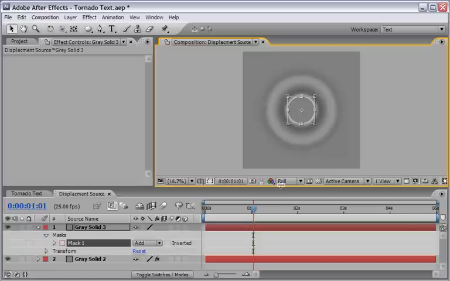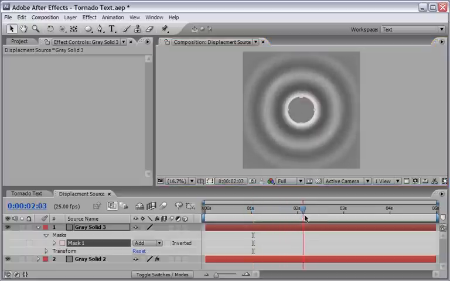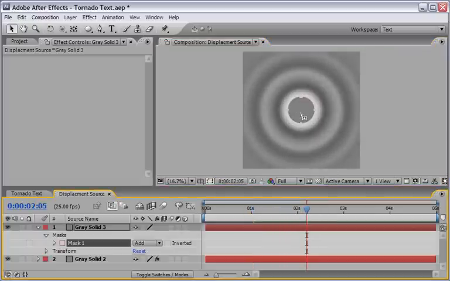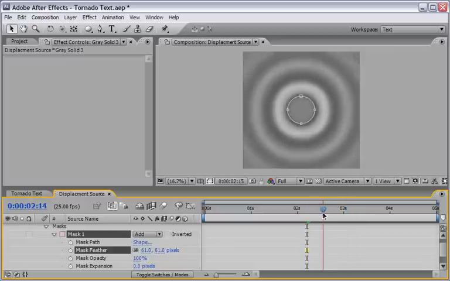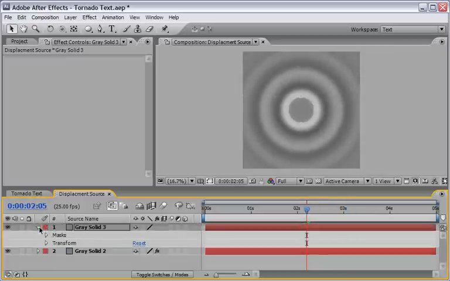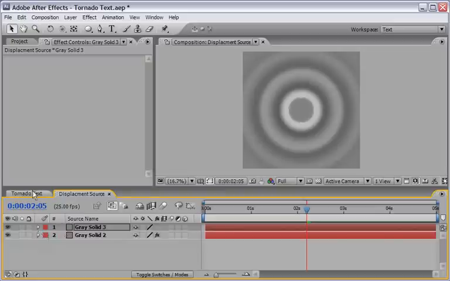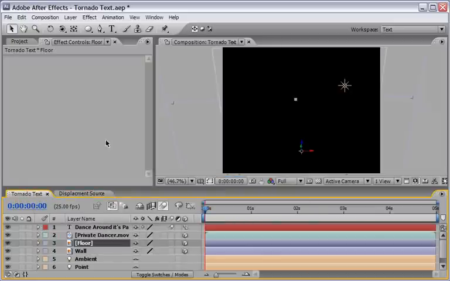This should cover enough of what we have in our scene, which means here the dancer will stand. Also let's open the mask and change the feather properties, so between our neutral gray and our displacement effect there will be a nice transition. Basically we are done here, so we can close everything and come back to our tornado text effect.